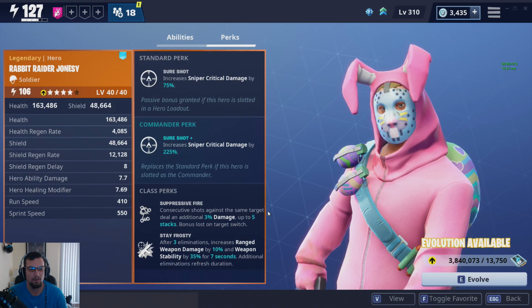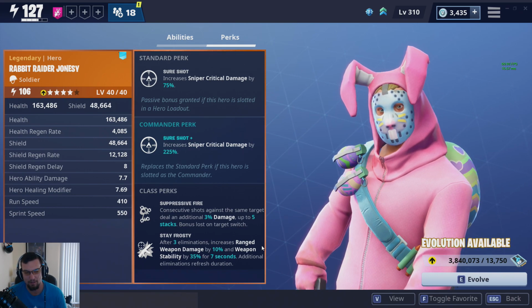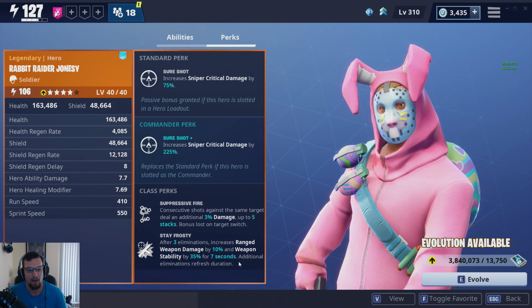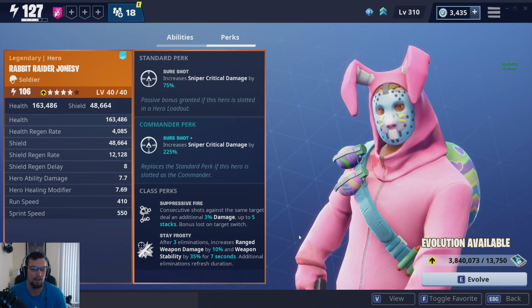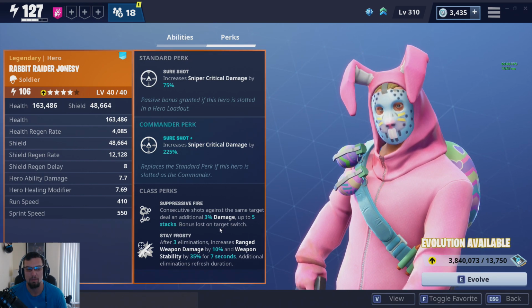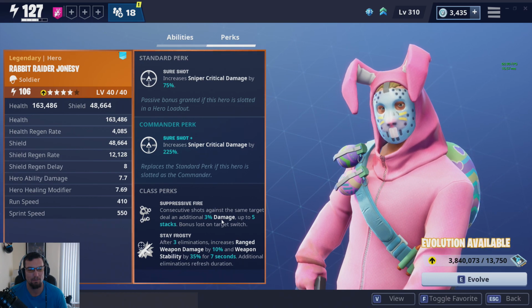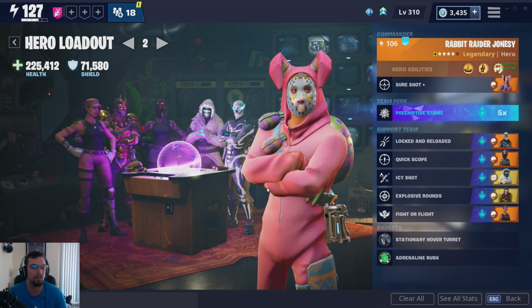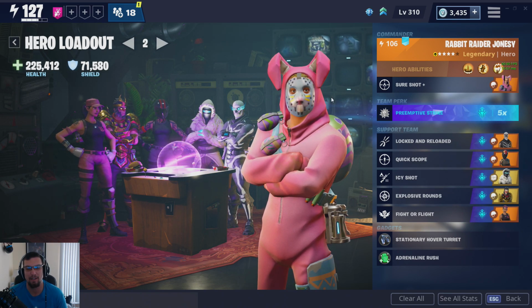One of the other things that we're looking to keep up as much as we can is Stay Frosty, so we're going to be trying to kill things pretty fast. That's going to give us 10% damage on our weapons and stability on our snipers, which most of them should be pretty stable. We're not going to benefit from suppressive fire as much unless we just get really unlucky with our crit bonus or our crit chance. But it's there for like elemental smashers.